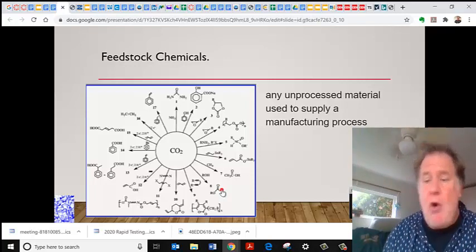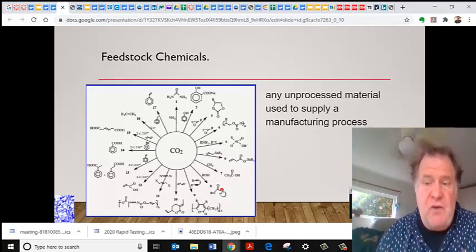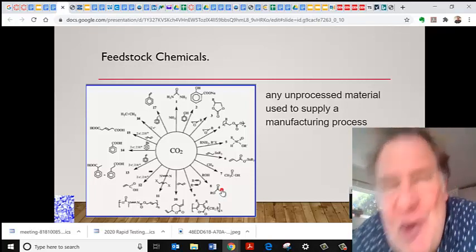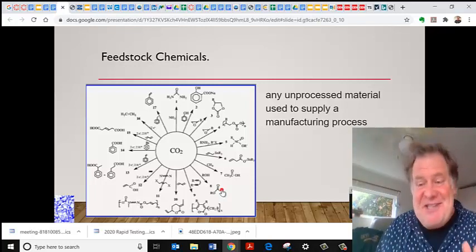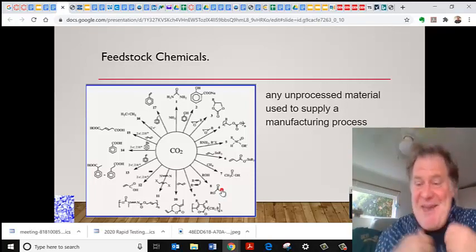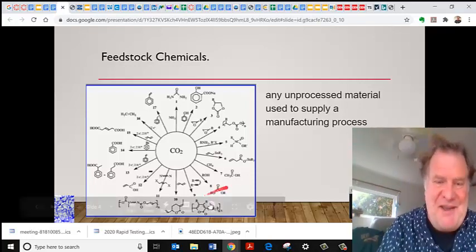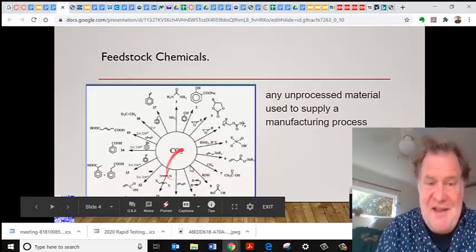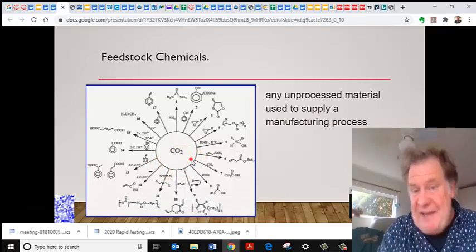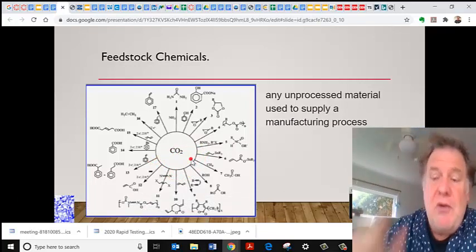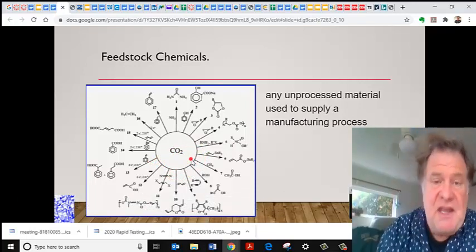And what's driving our oil use is basically using it as fuel for our cars, which is kind of a waste of this material. And once we burn it up in our cars, it's gone. It's not there to make all the lovely plastics and stuff that we have. And so I just want to say that a lot of this stuff does originally come from carbon dioxide, and we can use plants and we can use microorganisms in order to make a lot of these feedstock chemicals that we have.